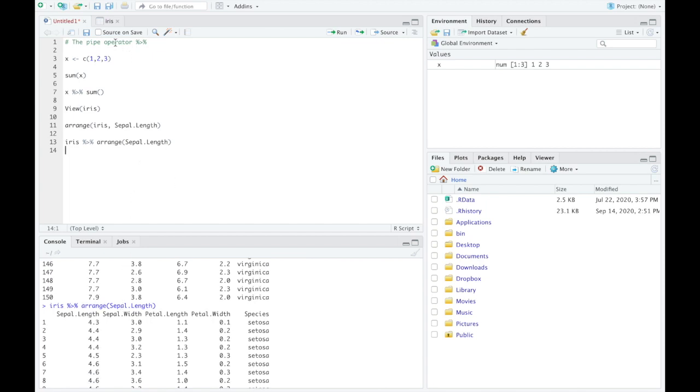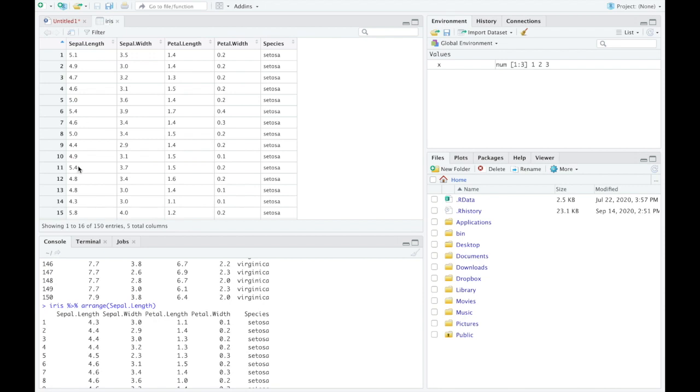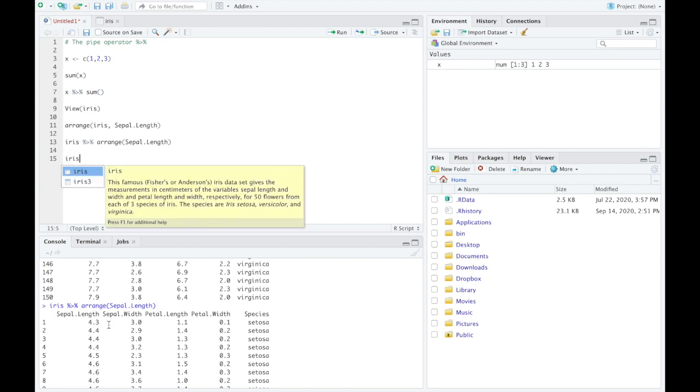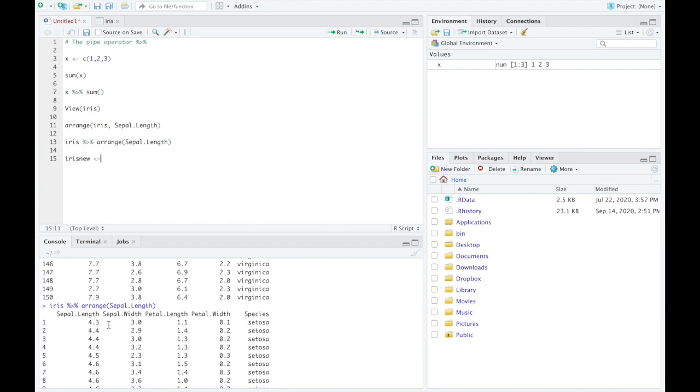It's very important to know that if you go here to the iris data set, it continues to be in the original order. When you use this pipe operator, you're not actually changing this iris object. You are just creating something else that is arranged in the way you want. So in order to have this iris or a new object with this order, you have to assign this to a new object, or it could be the same object, but you have to perform the assignment again. So you'd have to do iris, I'll call this iris new. Let's assign this. Then this is going to be iris.